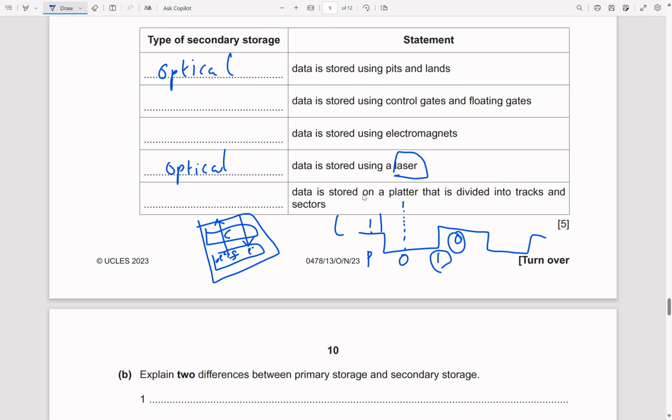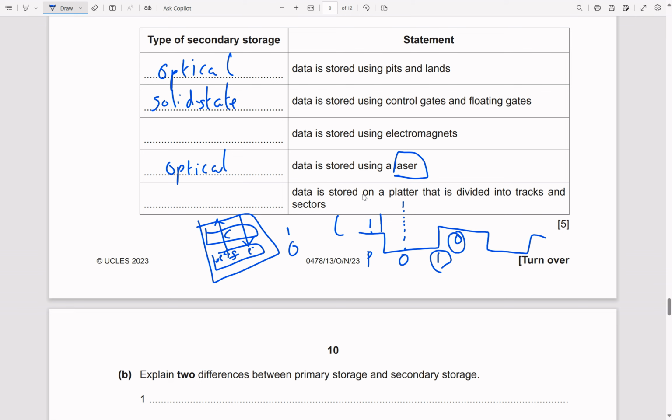Probably if there are electrons, that means a binary 1, and if there are no electrons, it might be 0. Possibly it's the other way around, but the general idea is that one of them is a 0 and one of them is a 1. This is going to be, for example, NAND, SSD, so solid state storage.